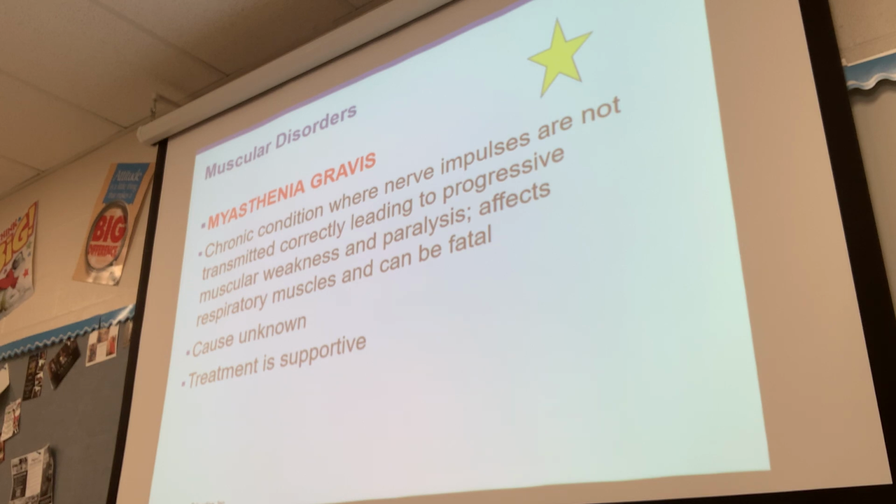But if the nerve impulse gets disrupted and it's not transmitting the information to move, then the muscle is not going to move. No matter how much you tell it to move, if there's something wrong with the nerve, it's not going to respond. And so if you're not using that muscle, then it will eventually degenerate and atrophy, and it won't be able to work at all.